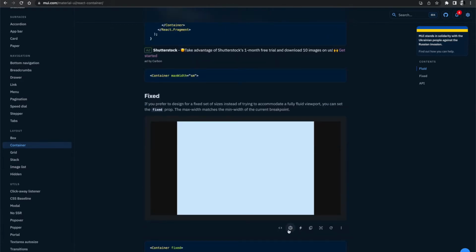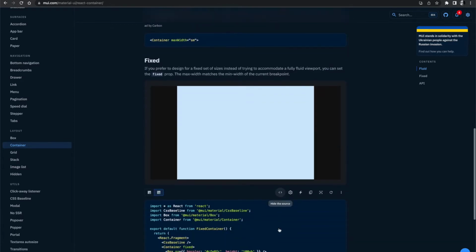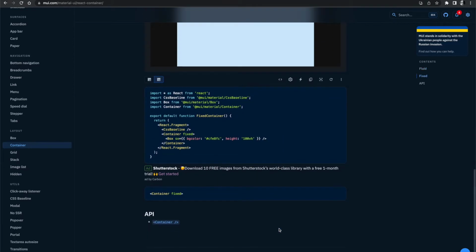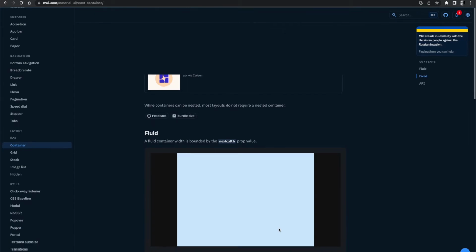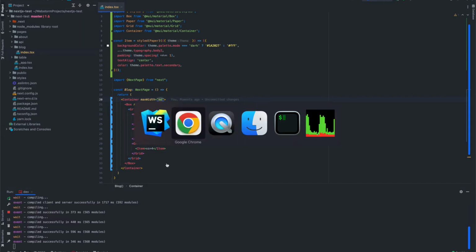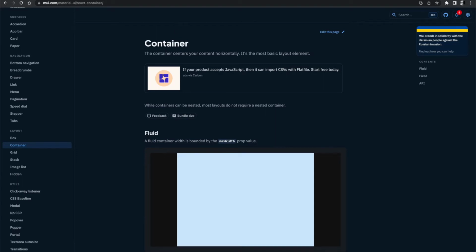But we can also make it fixed, and this will be fixed whatever responsiveness we are using. But let's make that medium so we can see the difference.